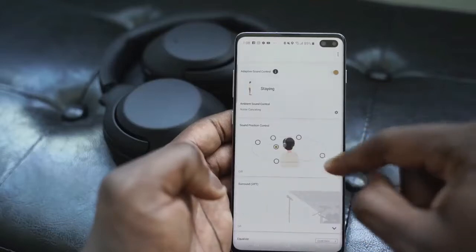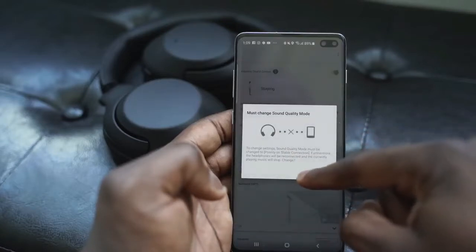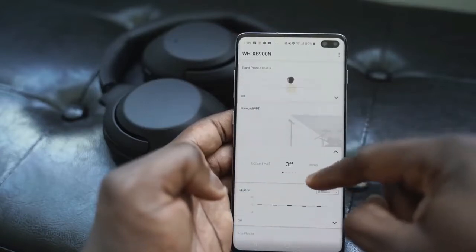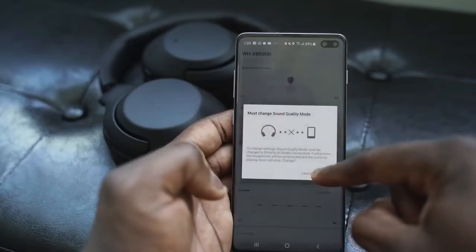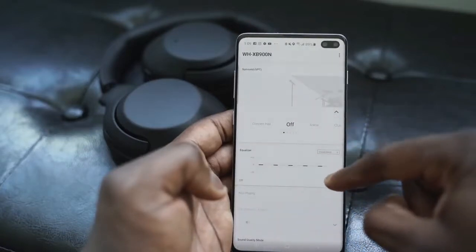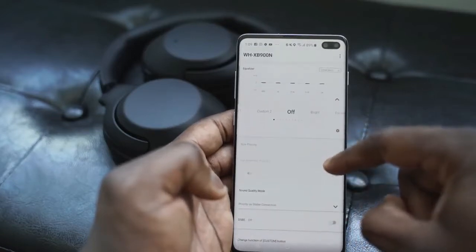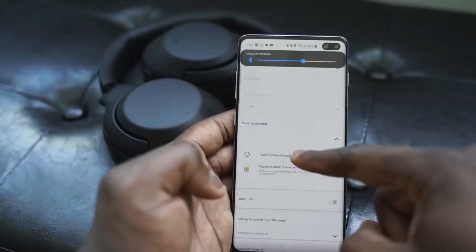Combined with the Sony app, you get a lot of features built in. There's an AI feature that understands your surroundings and tunes the ANC to your environment — dropping levels in a quiet area and increasing them when commuting on a train. I also like the ability to change the sound direction within the headphones, something very few manufacturers offer, letting you feel sound around your head or from far left or right. You can also adjust EQs through the app. Overall the sound quality is good, though I'd say these headphones are fairly basic.